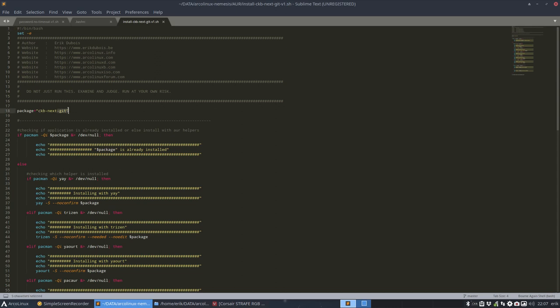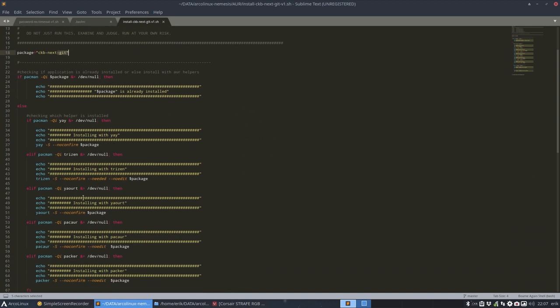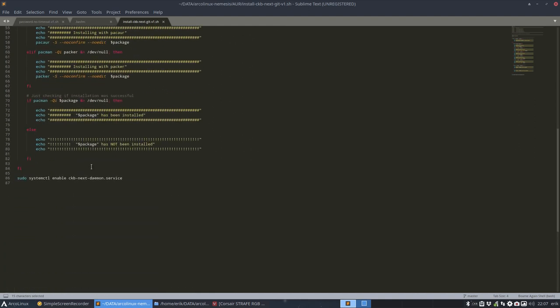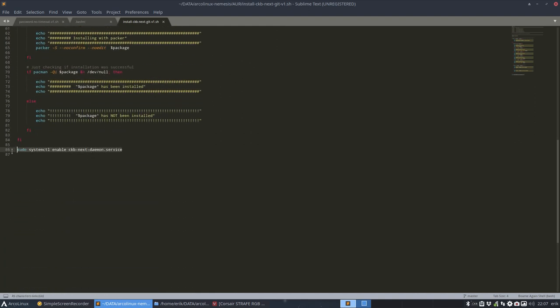I took the last possible version from the GitHub. So these are all the scripts, you know, it just runs yay because yay is present. So it installs that script, and this is the most important part. You should enable the daemon service. So when you boot up, you have this little icon up here, which by the way, I changed, RGB tray icon and monochrome tray icon. So it's nice monochrome with all the rest of the white stuff.